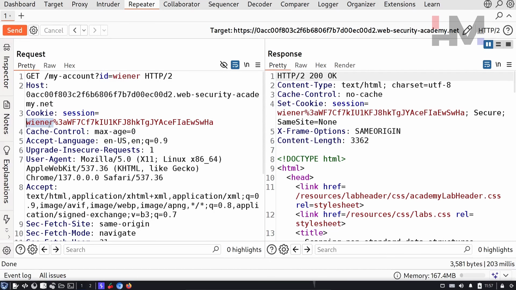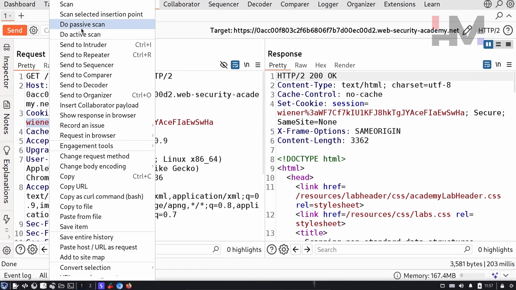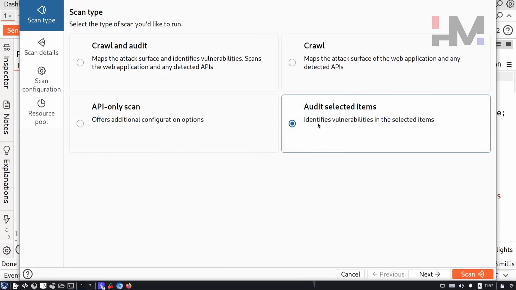So I'm going to use an automated scanner: right click and scan selected insertion point. Once I select this, it pops up this, and I just want to audit the selected items. Audit means identify vulnerabilities in the selected item, which means all the payloads will be injected in this area.